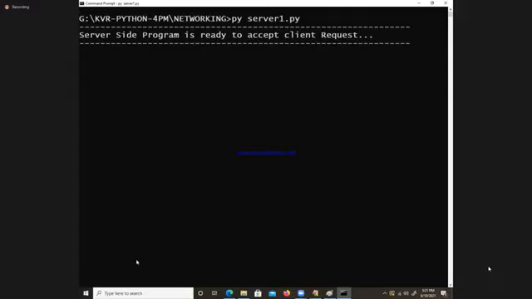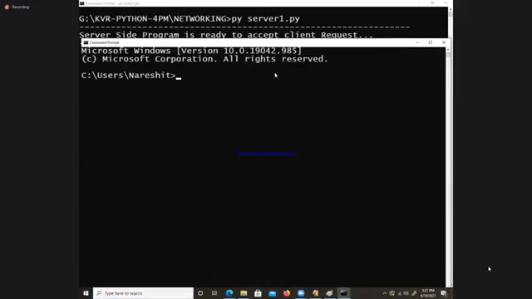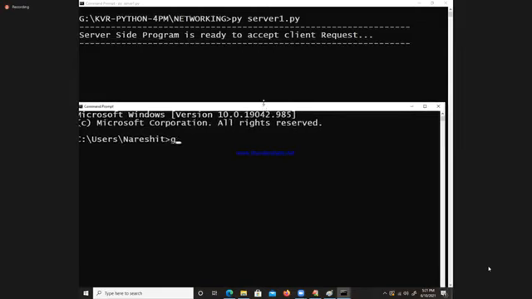What I will do? 2 different machines are nothing but 2 different command prompts. G colon. 2 machines are nothing but 2 command prompts. One command prompt is not looking to that one. Another command prompt is directly different layer. Another command prompt is another different layer. It is nothing but 2 PVMs are there.